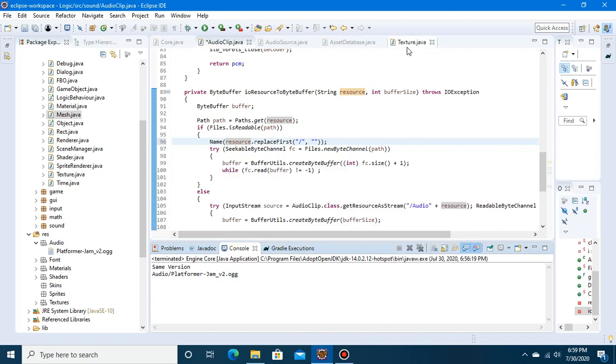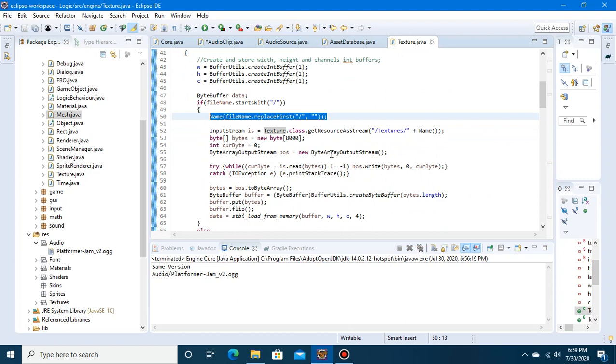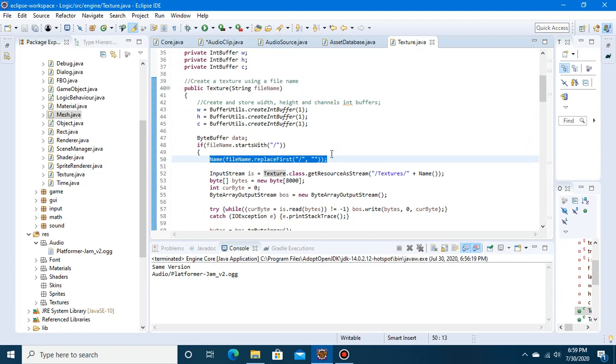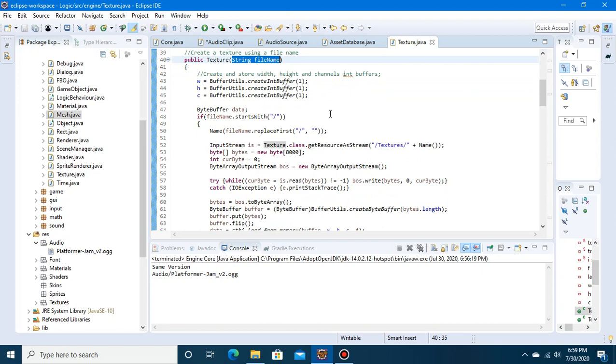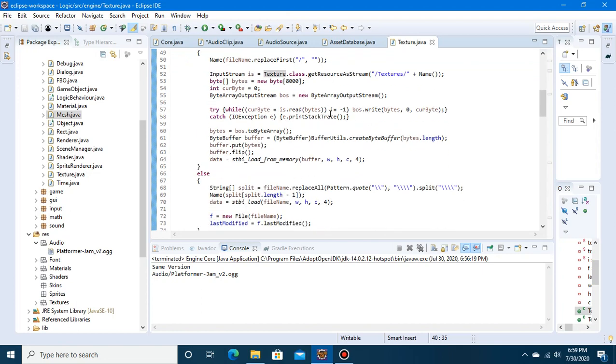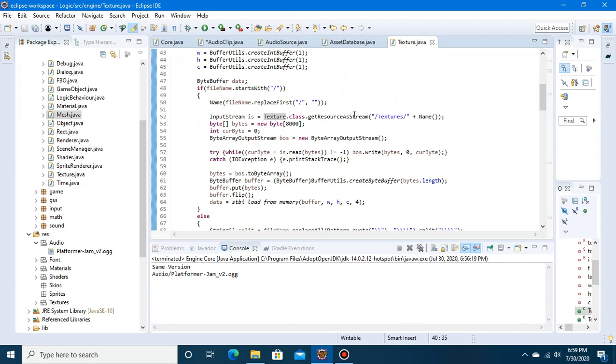Oh no, that's for the... Why would I say the name is the entire thing? Oh, because I'm setting the name like that. Oh, okay, gotcha. That's why I was doing it this way.